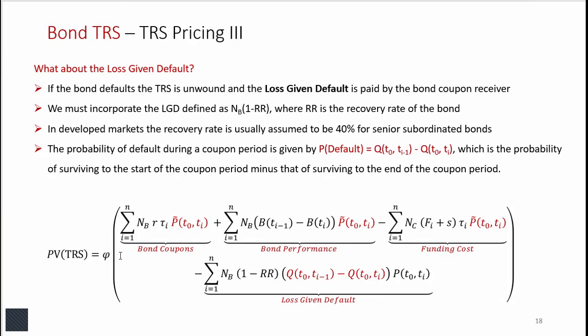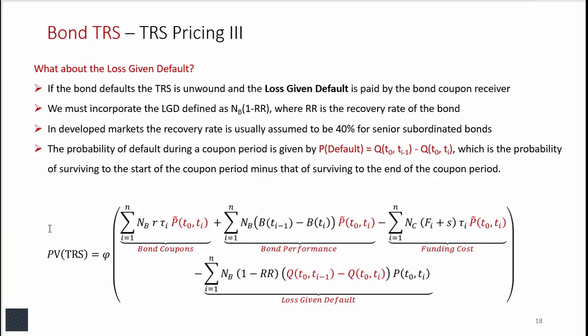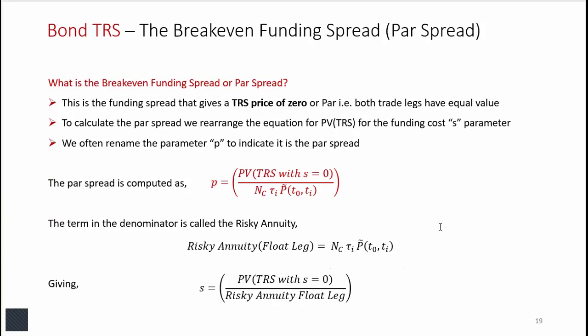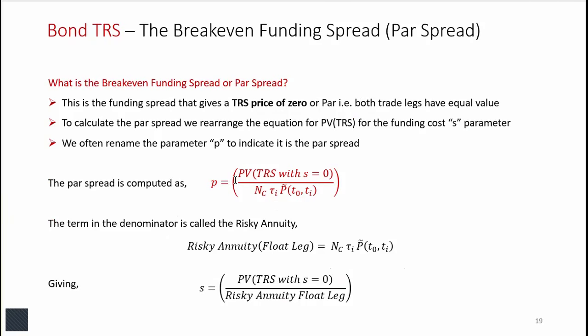So on this side, we have the PV of a TRS with no spread, which is this part here. And we factorize this spread term onto the left-hand side as positive. The terms are N, tau, and P tilde, and that's the risky annuity, which I'll show you here. So there's the factorization. We just divide by those terms to get the spread on its own. All we've done is rearrange the formula, and it looks pretty daunting, but we just factorize this S term. That's all we've done, and we rearrange, and we get this formula.